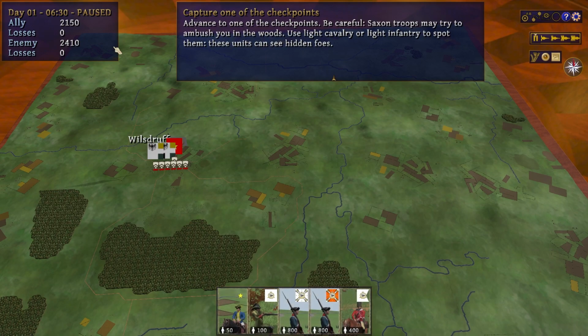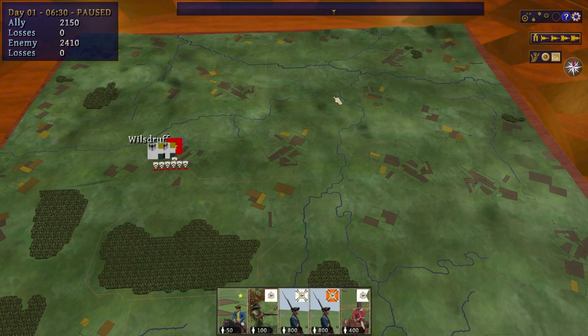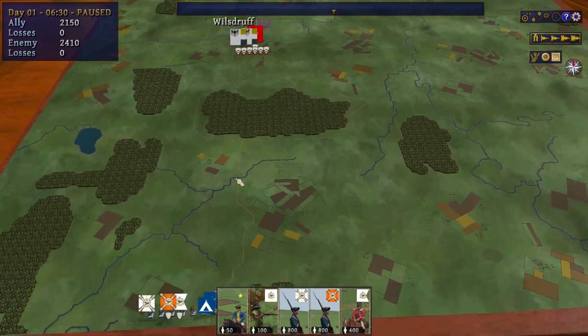And here we are. You can see here we have 2,100 men against 2,400. We are trying to advance to one of the checkpoints. But be careful, because the Saxon troops may try to ambush you in the woods. Use light cavalry or light infantry to spot them. Will do.